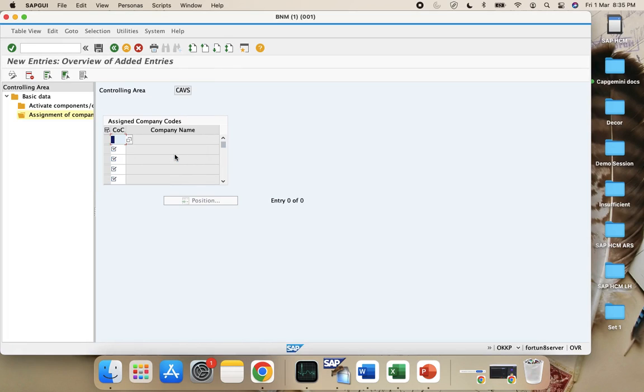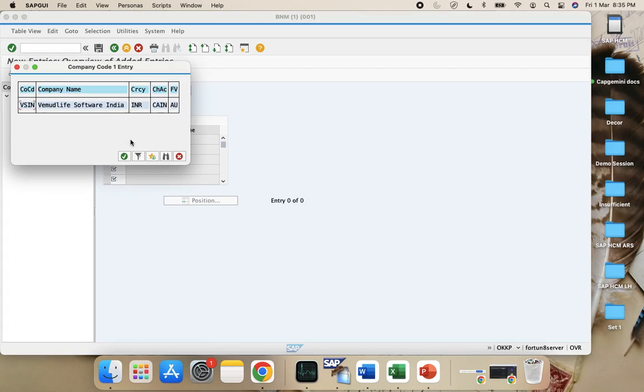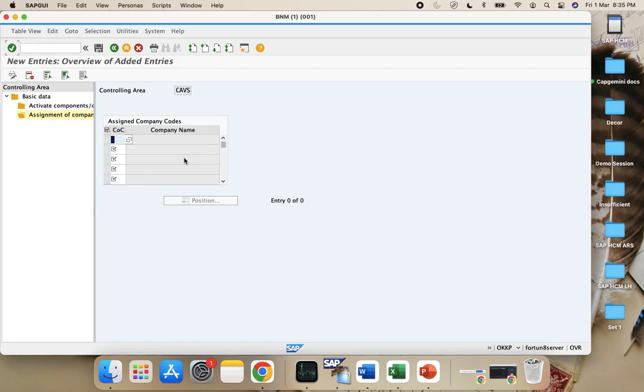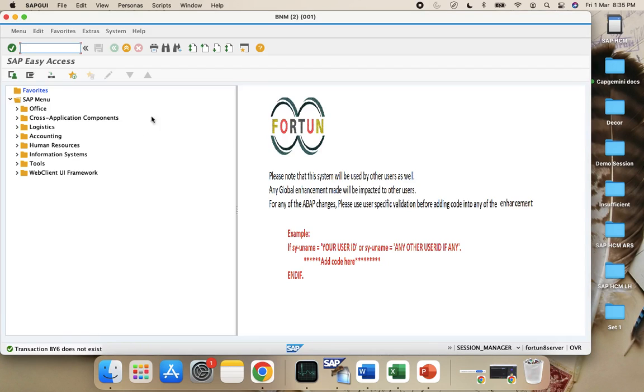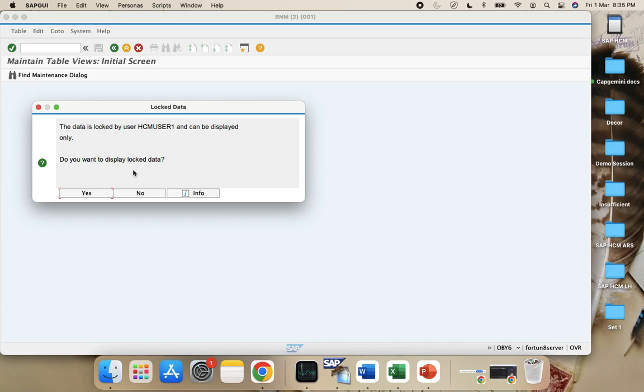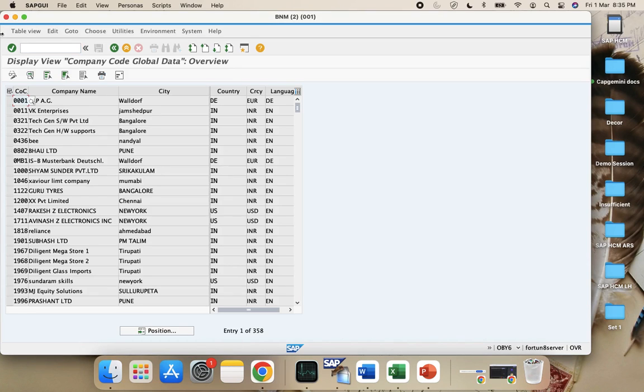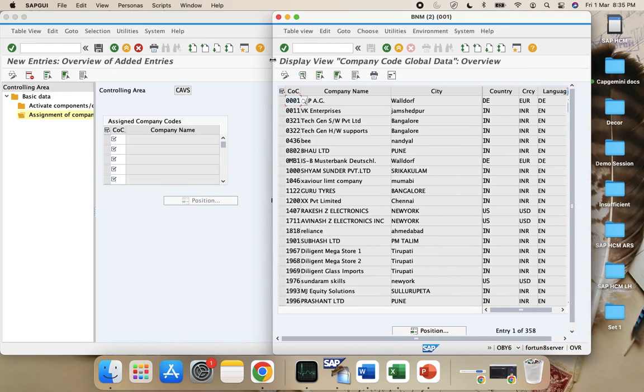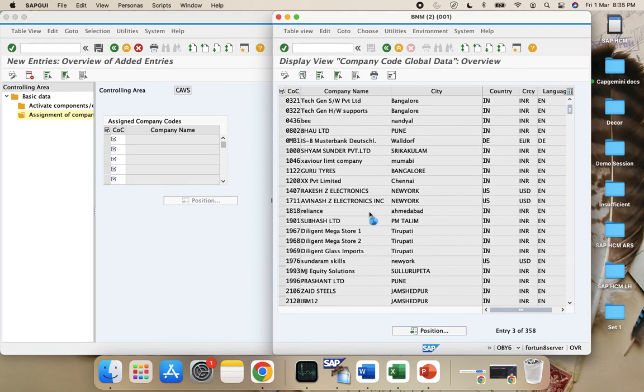And see, यहाँ पे जब भी मैं scroll down कर रहा हूँ, तो why is it that I'm getting only this option? अच्छा, अब ये देखो फिर से मैं OBY6 को open कर रहा हूँ. OBY6. Okay. So see in OBY6 मेरे पास में इतनी सारी company code हैं.